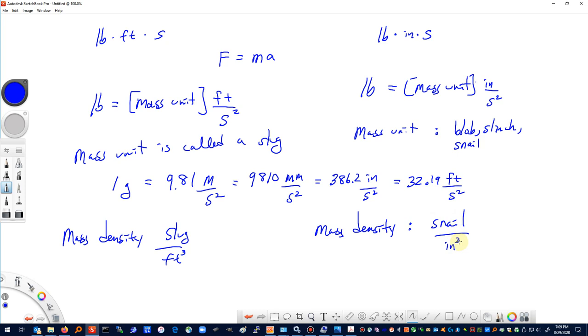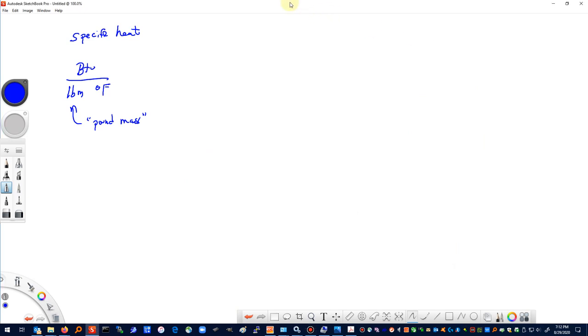So that's where things start to get weird. Where they get unbearably weird is when you talk about heat transfer units. So let me write down a couple popular heat transfer units. One property you may put in for a material in a thermal analysis is the specific heat of the material. It's the ratio of the heat required to raise a certain mass of body by 1 degree Fahrenheit, in this case, to the heat required to raise a similar amount of mass of water by 1 degree Fahrenheit. And a typical unit for specific heat is a BTU per pound mass degree Fahrenheit.